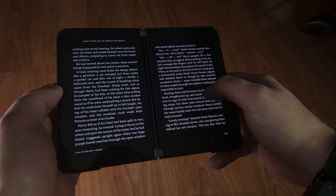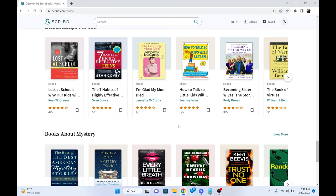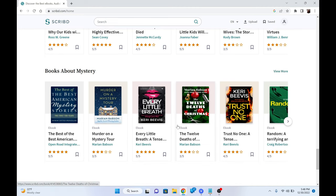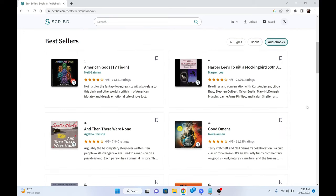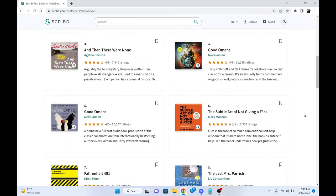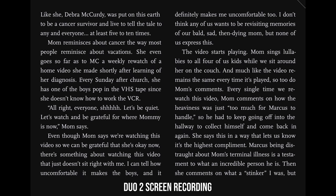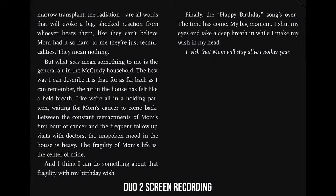Another example is when you're reading a book. If you use something like Kindle, it will have separate pages on each screen, which I love about this device. Or if you use an app like Scribd — a subscription service for books that not a lot of people know about — it's a lot better than Kindle's subscription service. It's sort of like Netflix where you get unlimited books, and they have almost every book I'd want to read. It separates the pages down the middle so I can see one page on one side, one page on the other, and flip between them just like a real book.